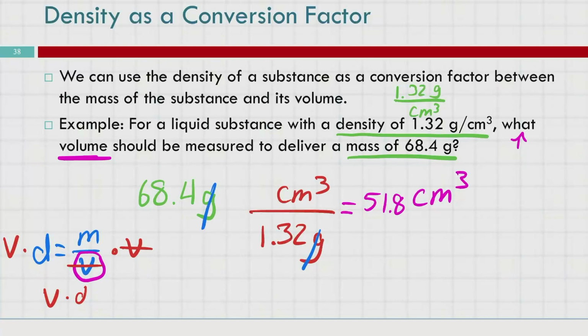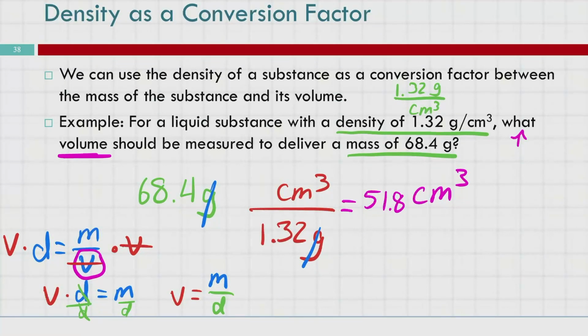So we've got V times D equals M. But we don't have volume by itself yet. We need to move density over. So we divide both sides by density. Density cancels out on the left side. And we get that volume, the thing we're looking for, volume equals mass over density. So mass divided by density will give us volume. What did we do in this problem? We did mass divided by density. So that would be another way of doing it with a little bit of algebra.